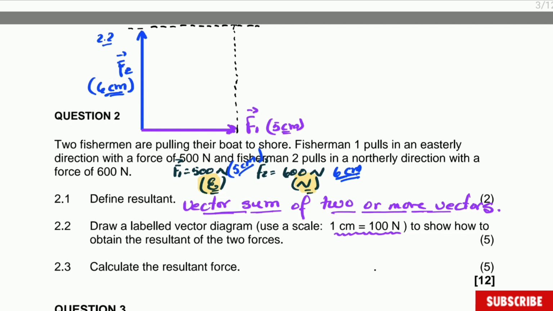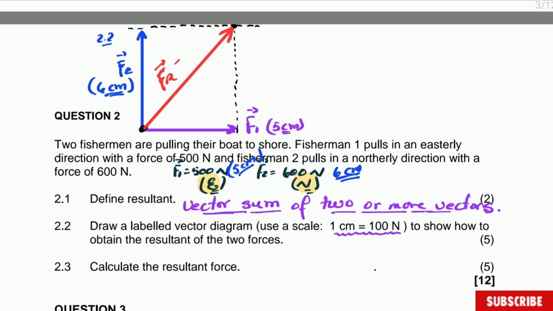So the resultant is going to be from the two tails of the vectors to the point when those two parallel lines cross each other. So this one here will be the resultant of the two forces. That drawing there will be the resultant of the two forces. So if you have to calculate it graphically, this is one of the options, the drawing.